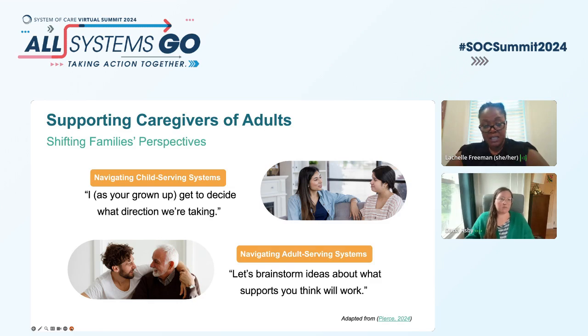That's a whole different system. If you've never had an adult child and you've never been exposed to adult services, that's again a great place for a family peer specialist to come in and say, hey, let's brainstorm. First of all, talking to that adult child, what is the goal that you're looking for? Even if they can't figure out goals, just, if you had a wish of three things, just kind of working with them to figure out what they want, and then be able to expose them to various systems in the adult world that can help them. Next slide.